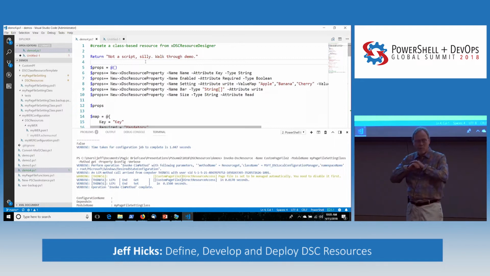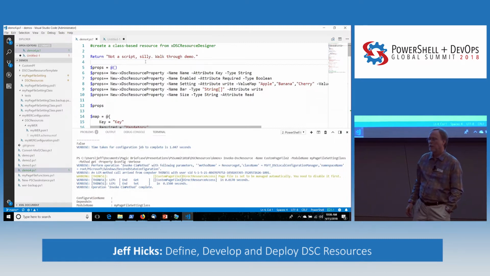And of course, my number one recommendation, if you're starting down this path, is start really simple. Build a resource with only one or two or three properties. Don't try to build an Active Directory resource unless you really hate yourself. But yes, you can. There are ways to do inheritance with classes.